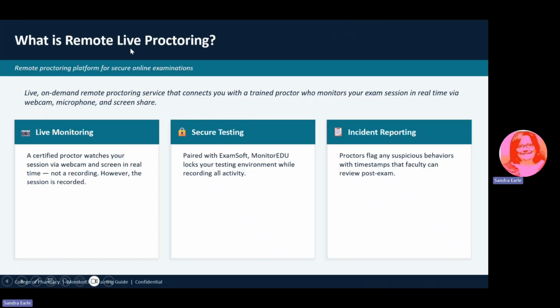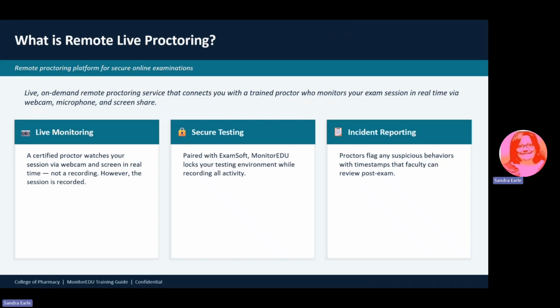So why do we use remote live proctoring? Well, we want to make sure that everyone is treated fairly and everyone's treated the same. If we say there's only certain resources available to you on your exam, you only get to use those resources, not other unauthorized resources like other people or other sources.